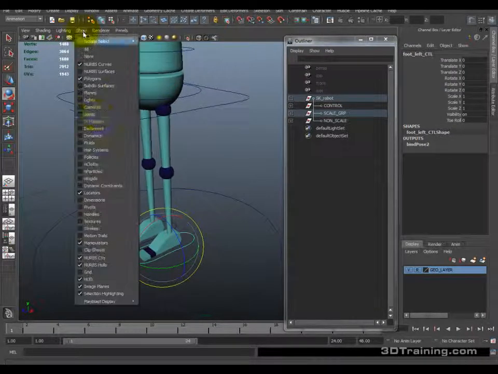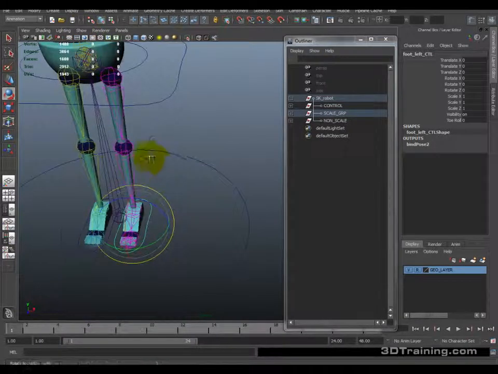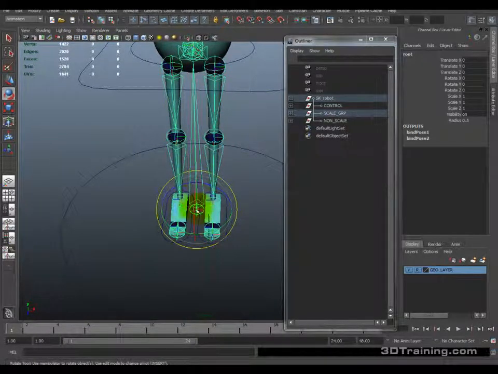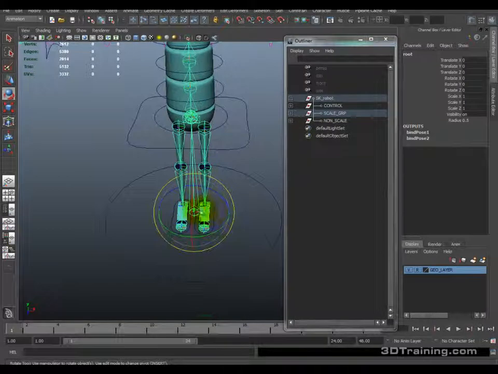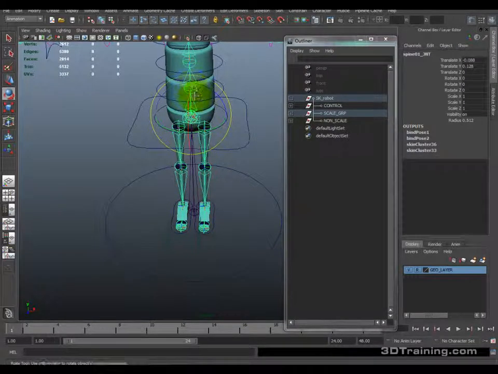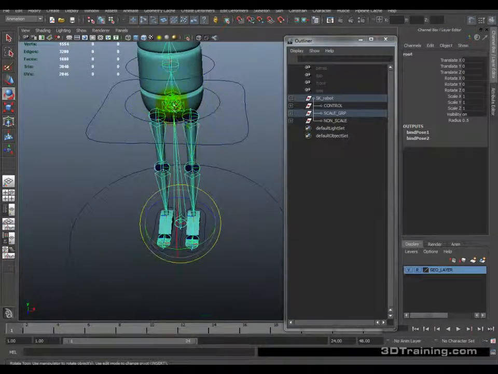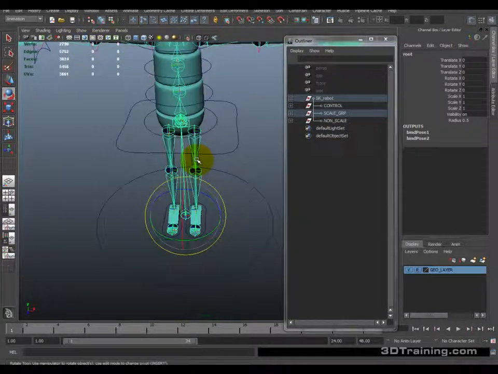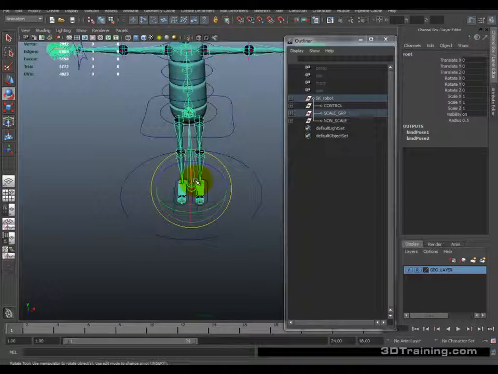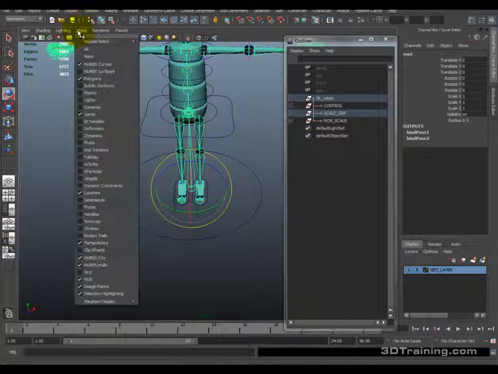Let me bring the joints back real quick. I did want to show you that there is a root bone in the center, and it comes up to the hips and up the spine and down the legs, and that hip is kind of at the top of the hierarchy of the whole bone structure. That's why you work your way out from him. And this root here, you're not going to animate on, but you're going to use him to place him originally in your scene. And I'll get to that later on.